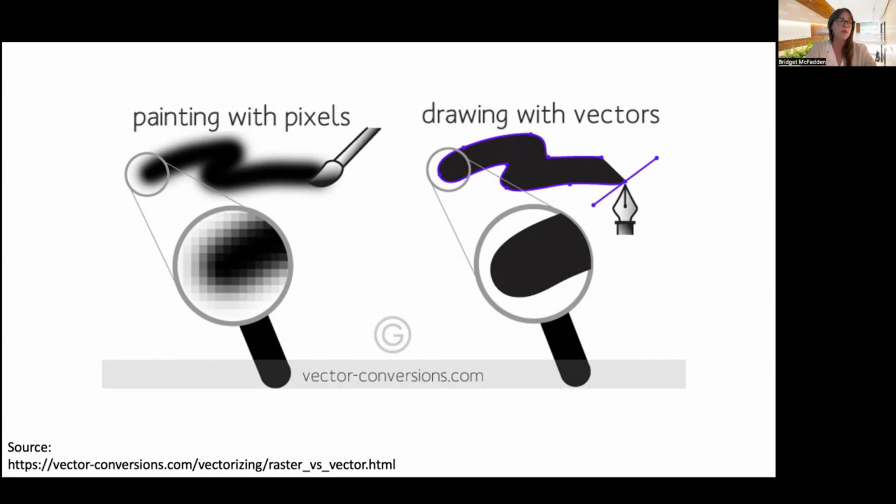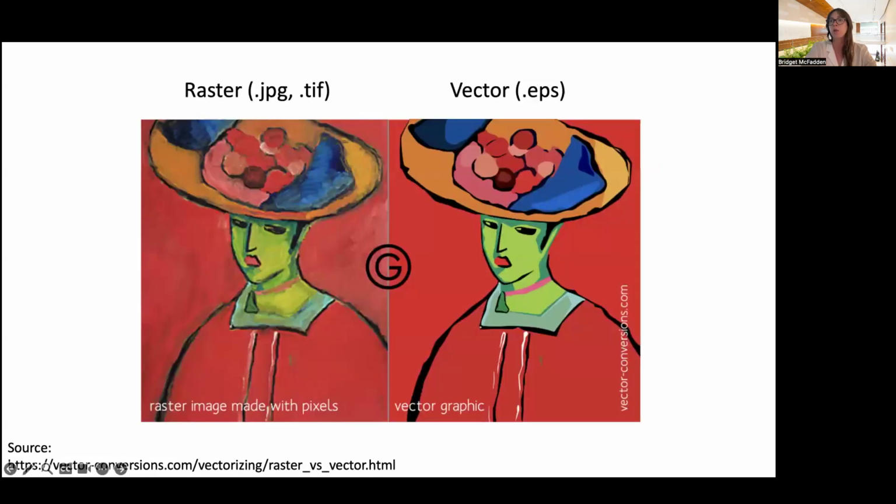Vector images have a lot of advantages, but the primary disadvantage is that they're unsuitable for producing photorealistic imagery. So they're usually made up of solid areas of color or gradients, but they can't really depict continuous, subtle tones in a photograph. So most of the vector images you'll see will have kind of a cartoon-like appearance. They're not as good at representing these kind of subtle shifts in color as you can see in a painting or a pastel or a photograph.